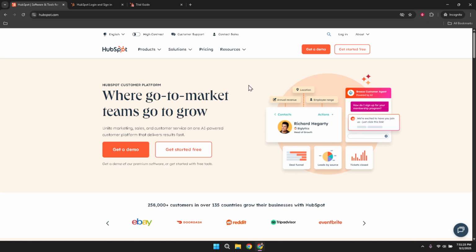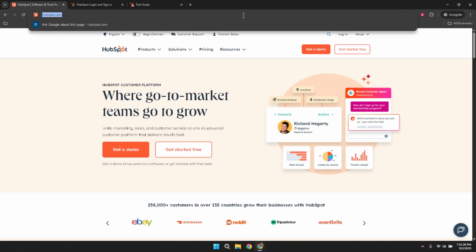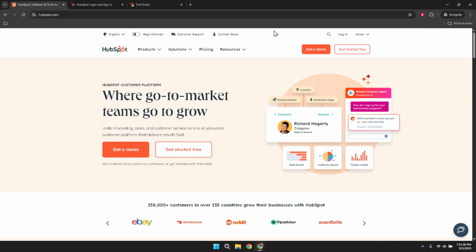with minimal hassle. First, let's begin by navigating to the HubSpot website. In your browser's address bar, type in HubSpot's web address and hit enter. This will bring you to their homepage where you'll see a plethora of resources and tools designed to enhance your online presence. Now look towards the upper right corner of the screen where the login button is located and give it a click. Once at the login page, you'll need to sign in.